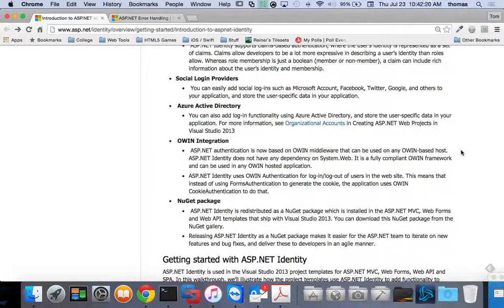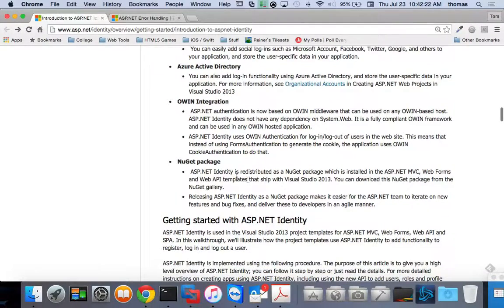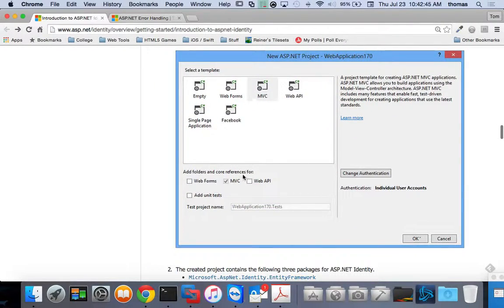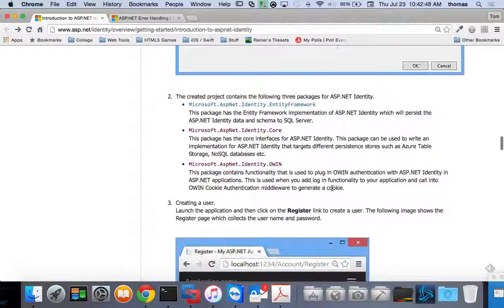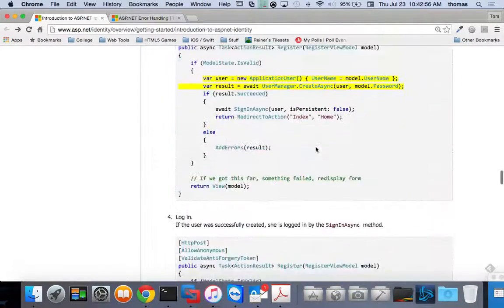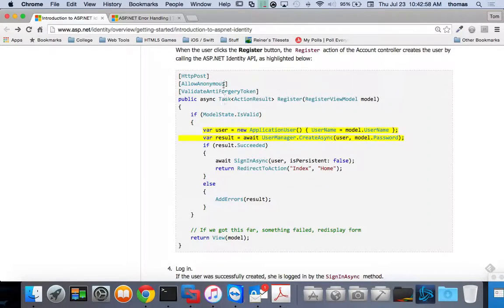Now it's been redistributed as a Nuget package, which is really cool, and it's automatically installed with ASP.NET MVC, right? If you actually do your web forms scaffold, it uses identity. So if you just went right from there, and your web API, these templates we're talking about are already there. But if we want to do it from scratch, they're talking here about MVC, where you add an MVC template, and it creates this ASP.NET identity framework. And it creates these pages here, which allows things like anonymous.